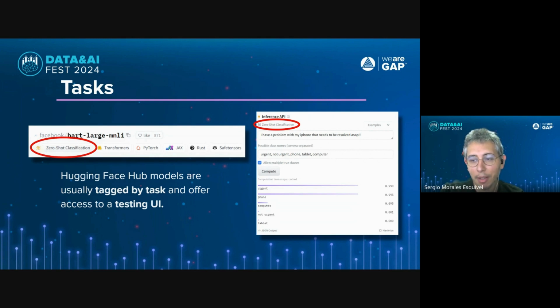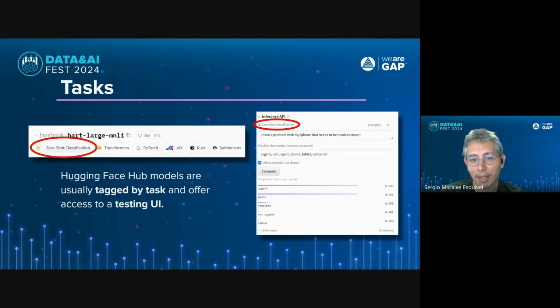So we can see that we have clicked on the compute button, and it's produced a 0.999 possibility that this is urgent, possibly because of the ASAP, of the needs to be resolved, possibly because of all of those exclamation points at the end. And then it's given us a 0.995 possibility or likelihood score that this is related to phone, possibly because of the iPhone text. That's pretty straightforward. And we can see that it's received very low scores for all of the other classes that we provided.